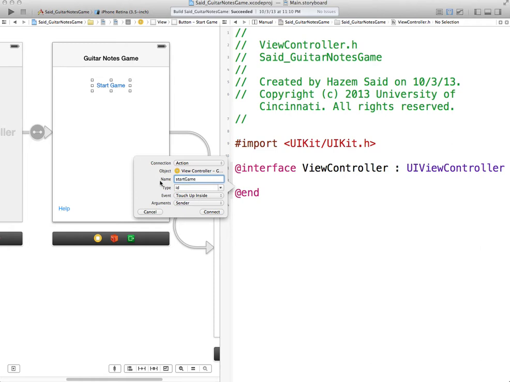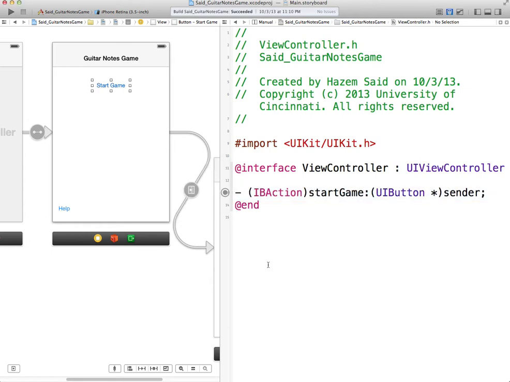And when the game plays, once the user starts the run of the turns, I don't want the user to keep clicking start game. So I want to later on have the functionality that I can either change the text of the button or disable that button until the game is over. So I'm going to have an argument, and I want to pass the button as an argument. This way I don't have to make the button an outlet, and I can use the argument to access a reference to the button and change the different attributes of the button. So connect to the action. So now I have the button action.